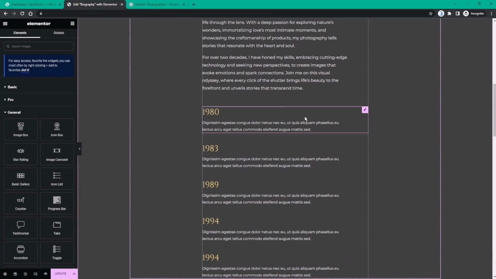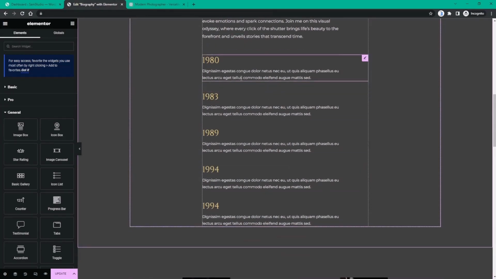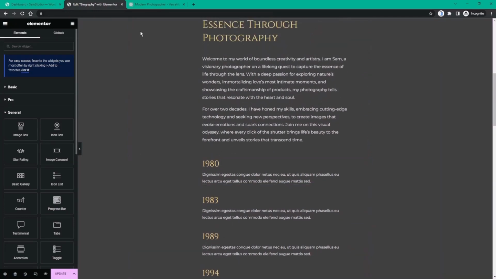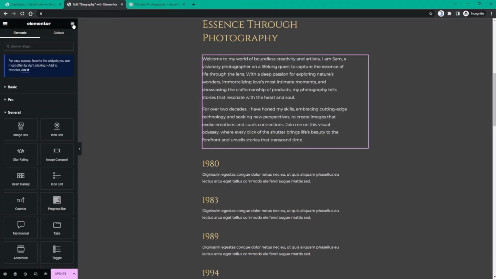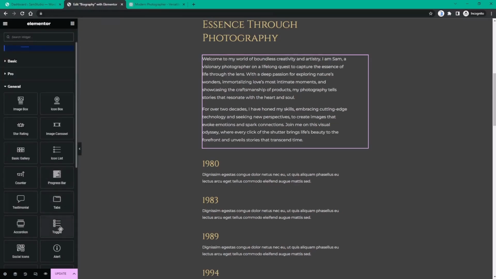And I actually want to create something that's a little bit more interactive than just this simple 5 sections over here. So when I go into Elementor and I click on this button over here to view all the elements, I'm going to add something that's called a toggle.